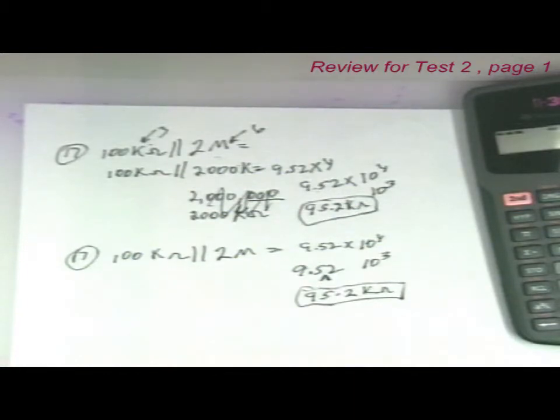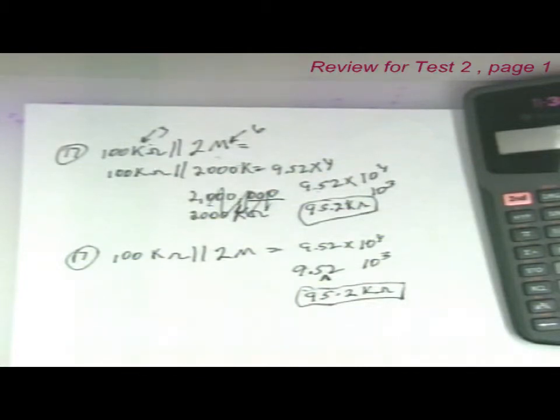Let's do some true and false. Okay, Kirchhoff's current law states that the sum of the currents into a junction must equal the sum of the currents out of a junction. Is that true or false? Well, that's true. The total resistance of 4 resistors in parallel is always less than the smallest resistor. We talked about that today, didn't we?